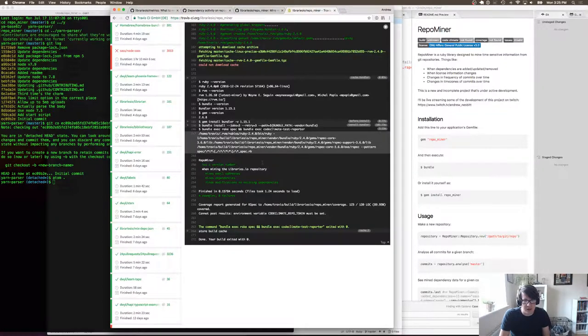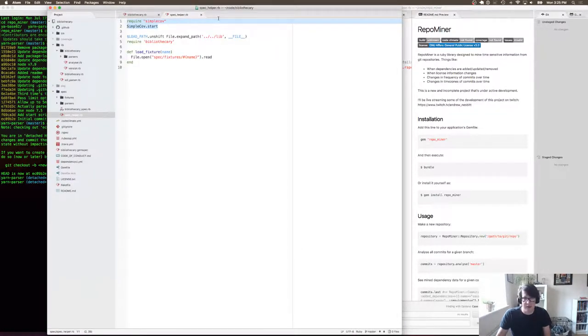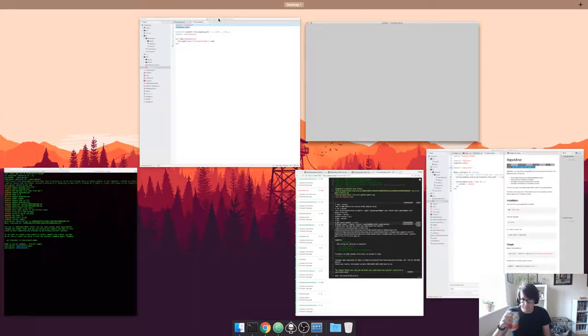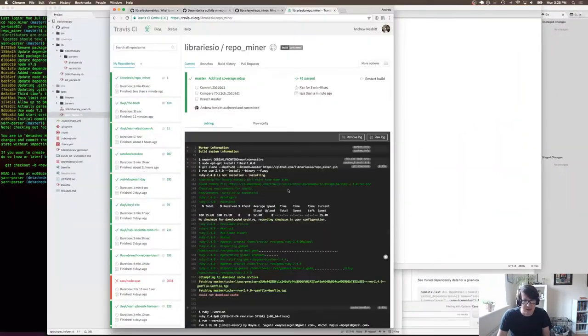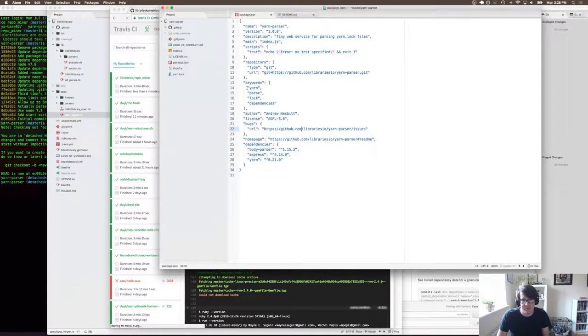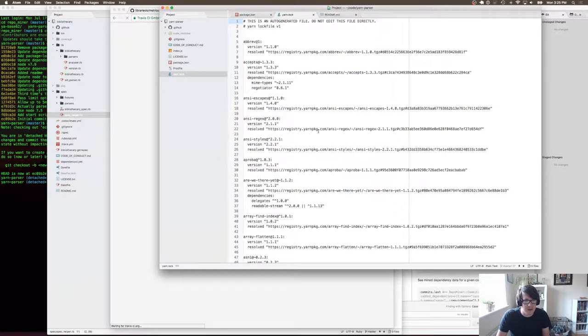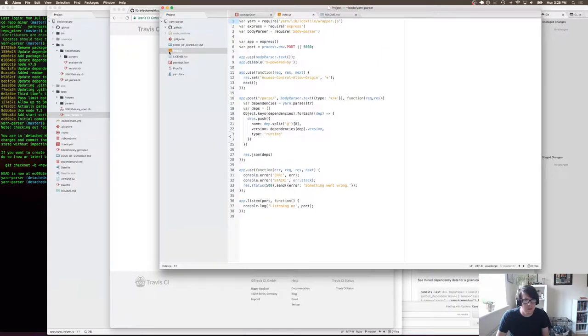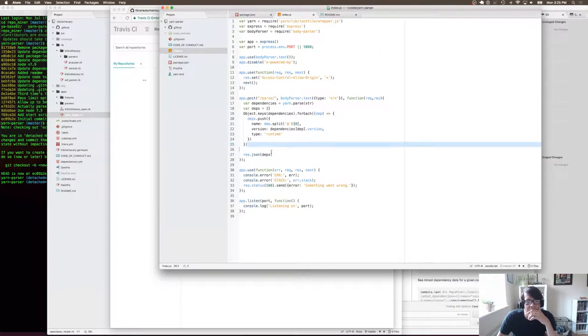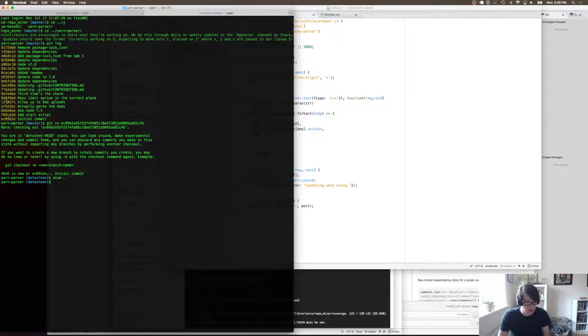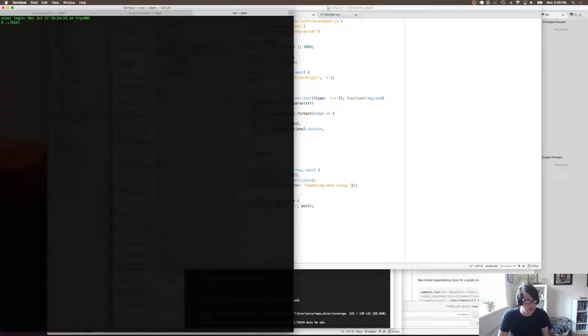Work, I guess, because it's testing on its own repository and Travis checked out the repository. But great success, tests pass on Travis. Wait, build badges still not updating, but good idea. Yarn file dot lock. I wonder why that does not work then. This does some stuff. It's using another library called bibliothecary.